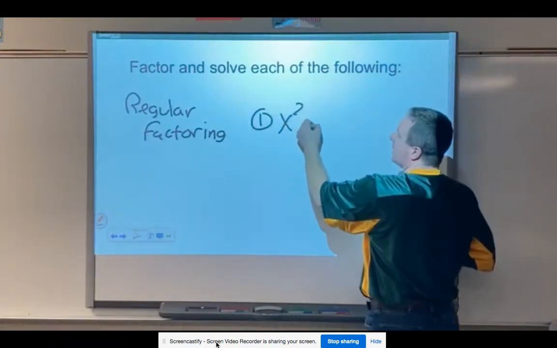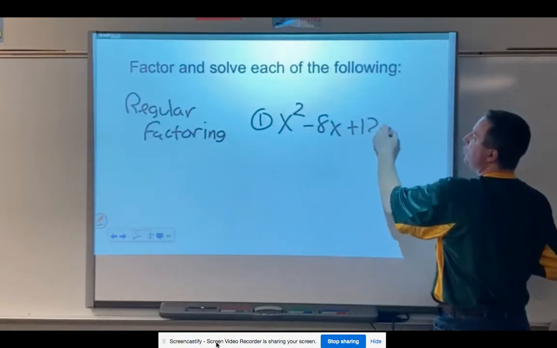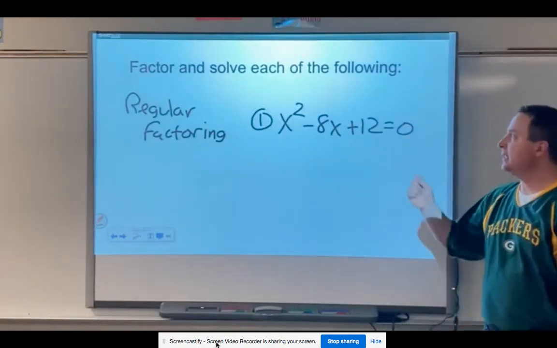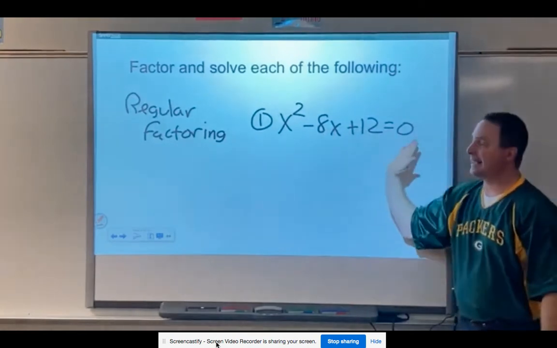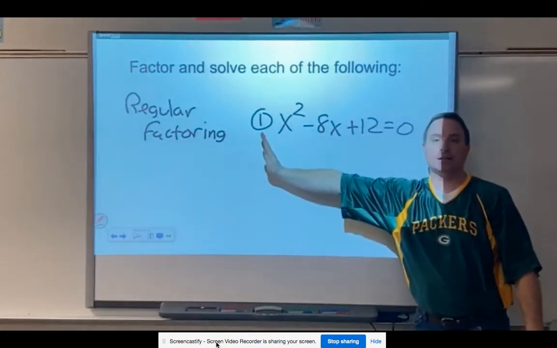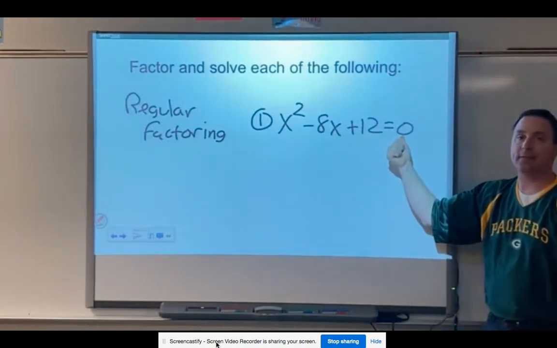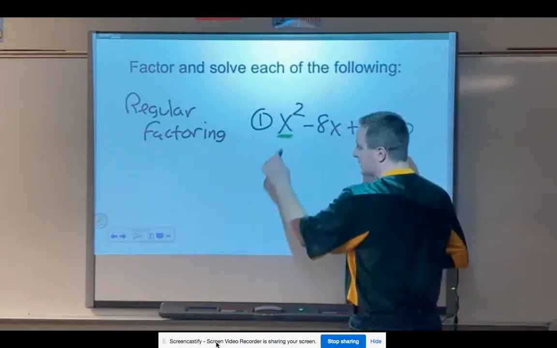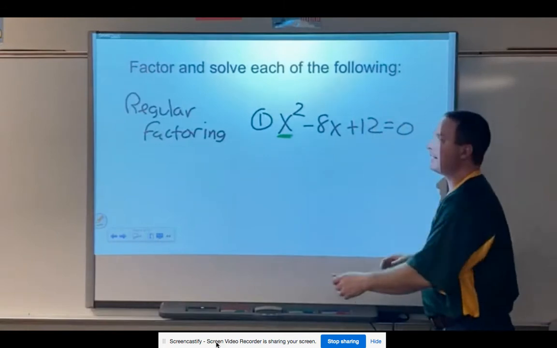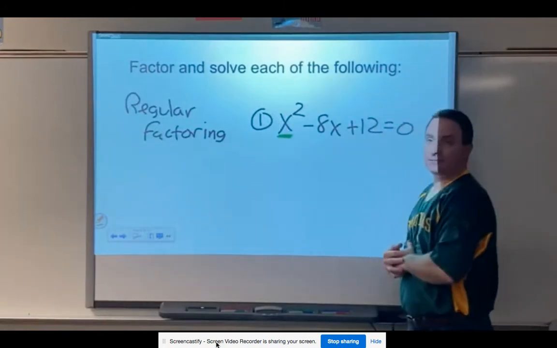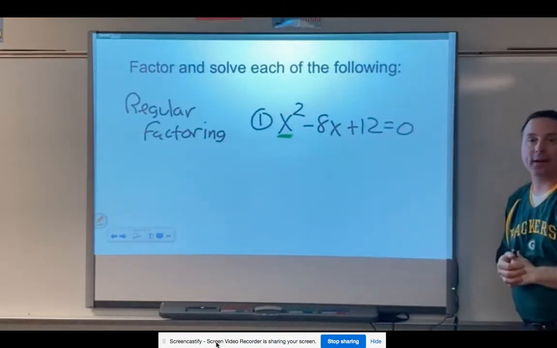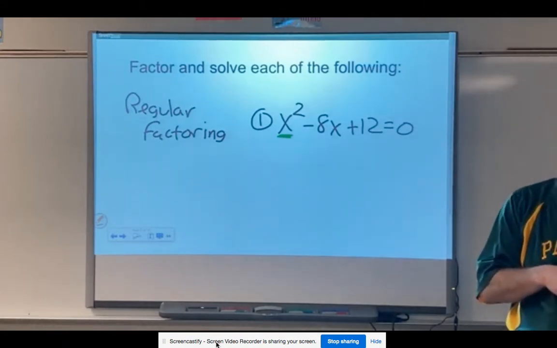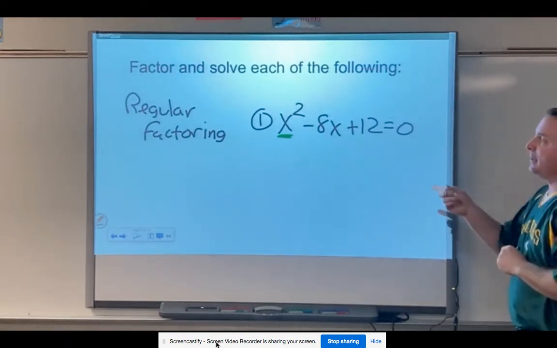Here's the first one that we're going to take a look at. I have x squared minus 8x plus 12 equals 0. Now, like when we did graphing a while back, before we can start factoring, everything has to be moved over to one side and set equal to 0. So we have to have a 0 on one side. The other thing with factoring is we like the x squared term to be positive. Right now, there's a 1 out in front. As you know, we usually don't write the 1 there, but we want that to be positive. We'll encounter something in a few minutes when it's negative, and what we'll do with that.